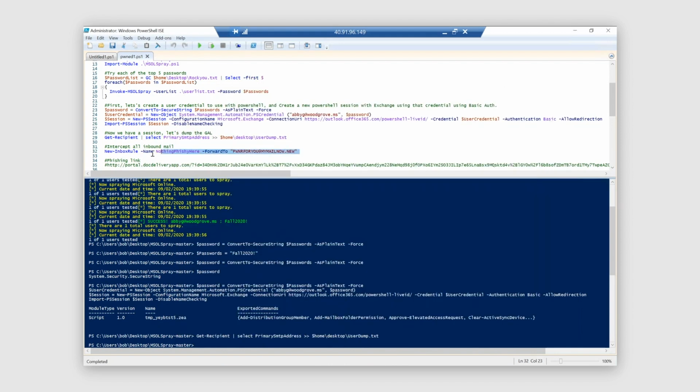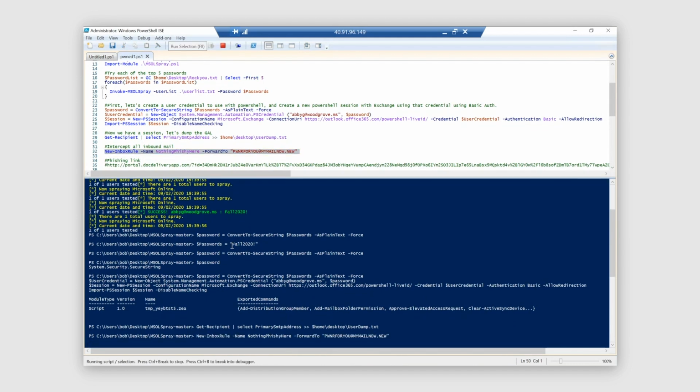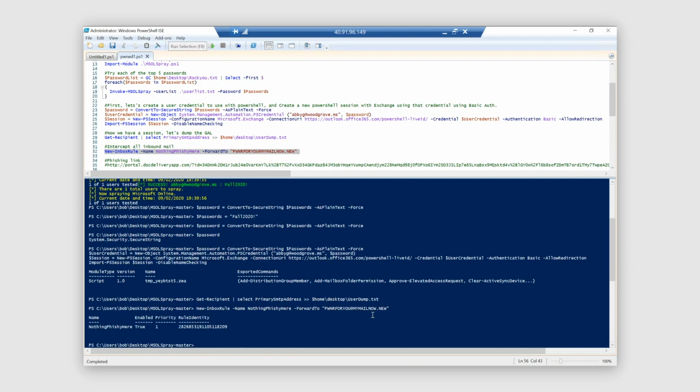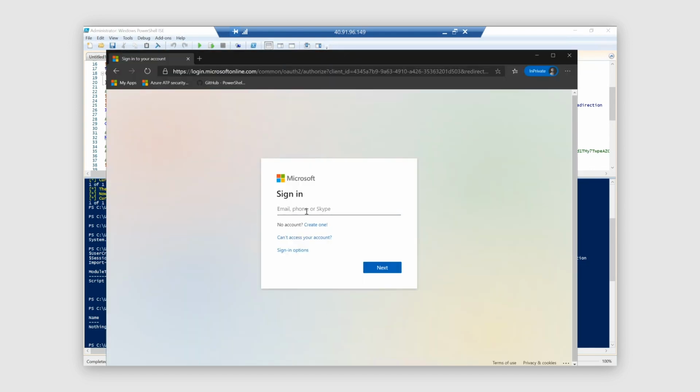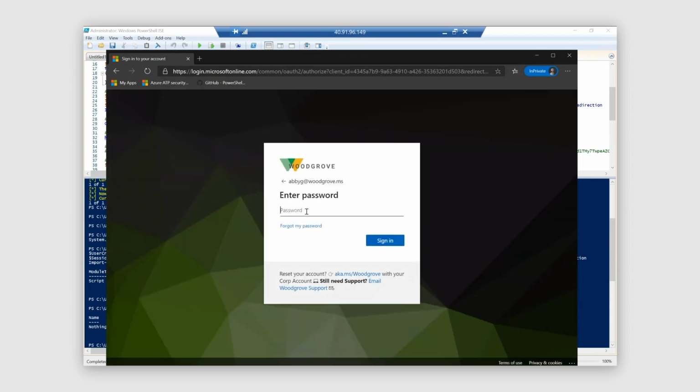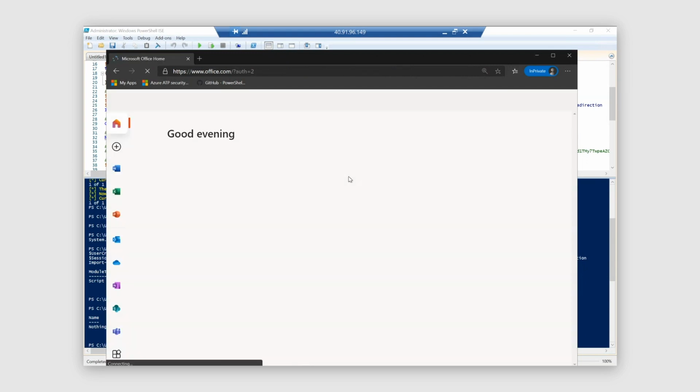All right. Now we're going to want to set up a forwarding rule to be able to forward all incoming mail for this organization. And you can use this a few ways. It'll let you know what's coming in, but it'll also allow you to see emails, potentially copy one of them to create a compelling phishing mail. So now we're going to come and try to log into her account. So Abby at Woodgrove, her nice insecure password.